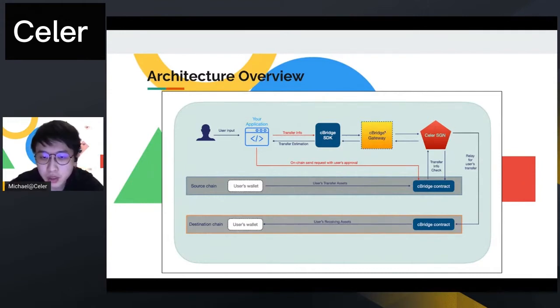The user first sends a transaction to the cBridge contract in this blue box.